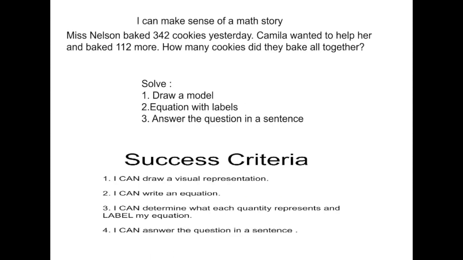All right, now it's your turn. I'll read the prompt one more time. Miss Nelson baked 342 cookies yesterday. Camila wanted to help her and baked 112 more. How many cookies did they bake altogether? Make sure when you go to solve, you draw a model, you have an equation with labels, and you answer the question in a sentence.